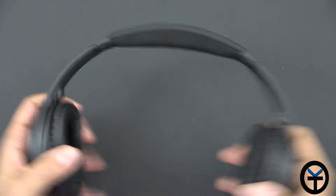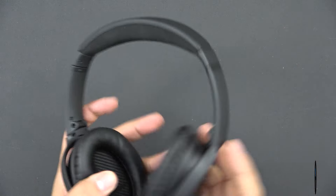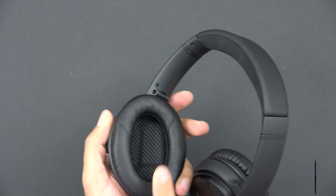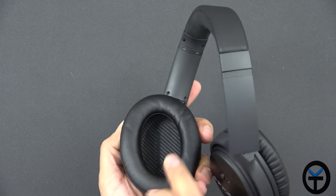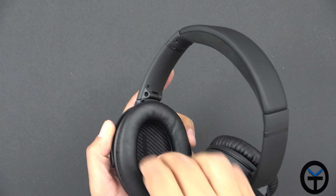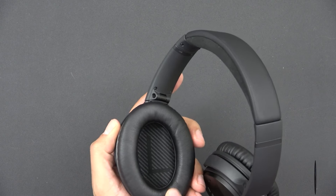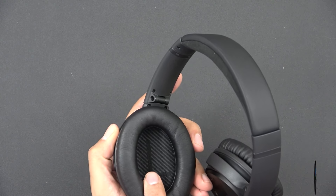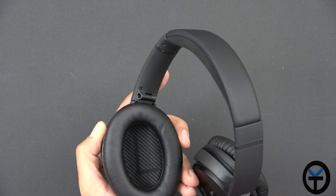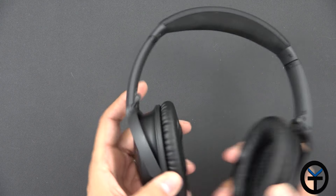These are very durable and expandable. There's a right and left clearly marked — you can see the 'L' inside telling you which is the left ear. Both ear cups are slightly indented, with the inner groove deeper and closer to your ear for better positioning. Since these are over-ear headphones, the cup sits over your ear — your ear is housed within it without protruding or touching, making it much more comfortable for extended use.